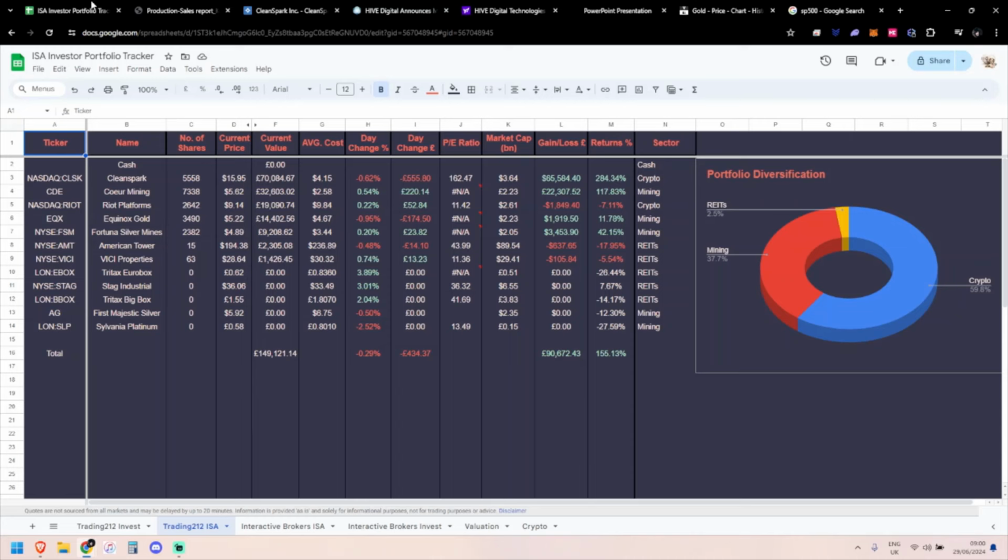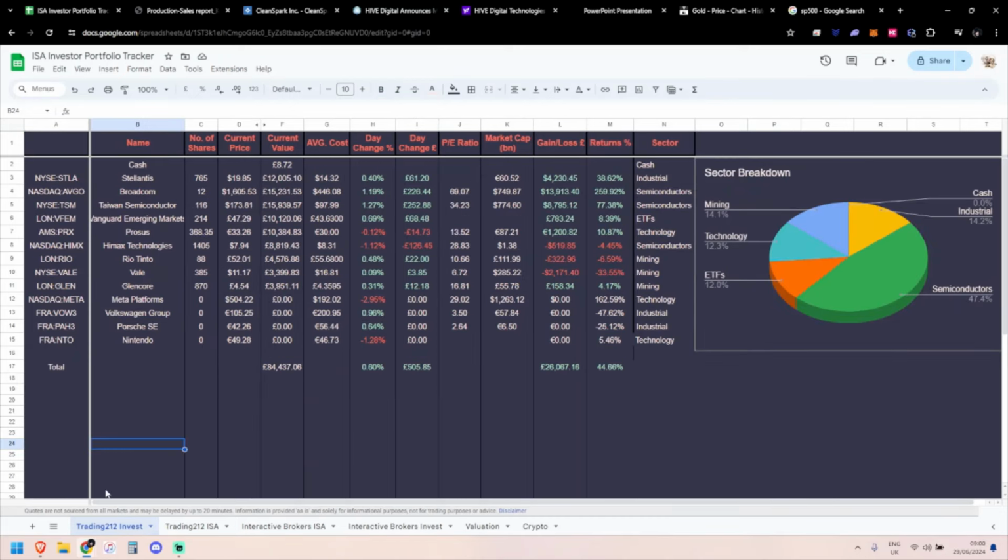Hey guys, Stock Saturday, and it's a little bit of a red week for me after a fairly green week last week. This is largely due to a little bit of crypto and gold, although I'm also seeing the AI related stocks coming down a little. TSMC is holding up a little bit better than Broadcom.